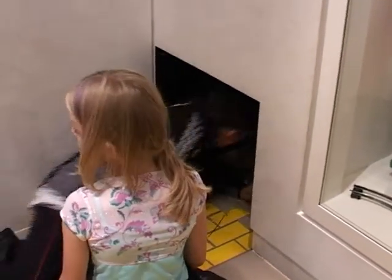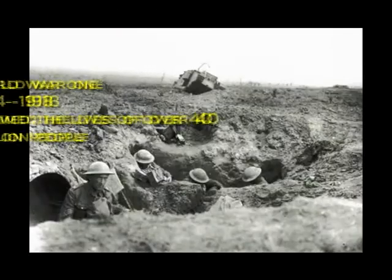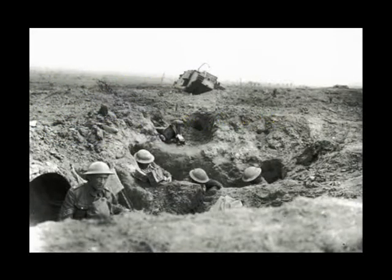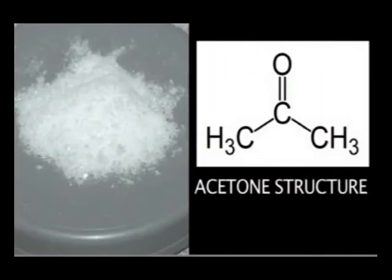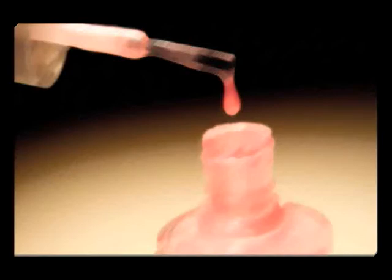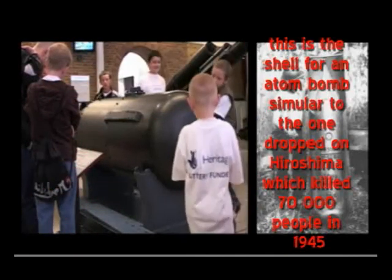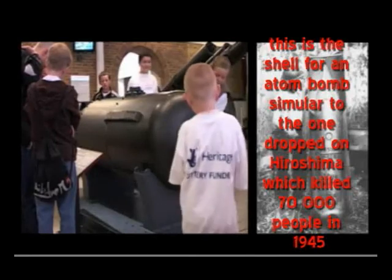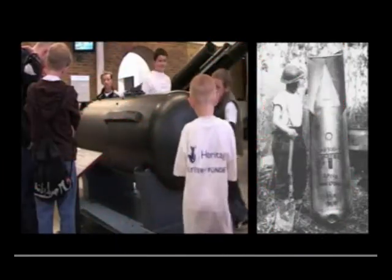But enough about me — what about the people of King's Lynn and their war stories? Well, during World War One, we found out that horse chestnuts were used to produce the chemical compound acetone. The most familiar household use for acetone is as the active ingredient in nail polish remover, but it was once used as a bomb-making ingredient. A King's Lynn factory called the Synthetic Product Company was converted for the production of butyl alcohol and acetone from horse chestnuts.